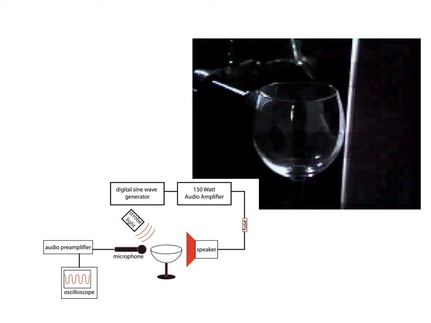When you illuminate periodic motion with a strobe light where the frequency of the strobe is close to the frequency of the motion, the effect is to slow down the apparent frequency of the motion. So the video that I'm going to show you is going to look like it's in slow motion. It's actually filmed in real time, but because we're illuminating the glass with a strobe light, it appears that everything is in slow motion. So you really get to see how much the glass can bend before it breaks. It's really quite impressive. So I'll play the video for you now.